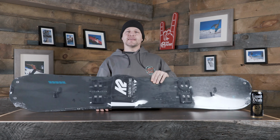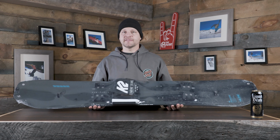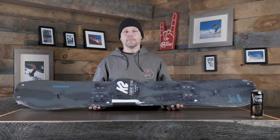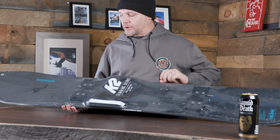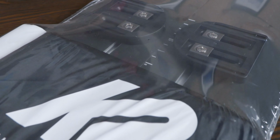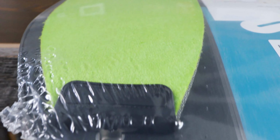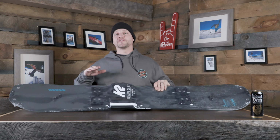Okay, next up is the K2 Freeloader package. I had to leave this one in the plastic because it actually comes with a little bit more than just the board. This board does include the pucks, and it also includes pre-cut skins too. The pretty cool thing is when you're hiking and you're splitting your board apart, you're going to need those skins so you're not sliding backwards. But obviously the pucks are there to mount the bindings. These are the pucks for the Spark bindings.